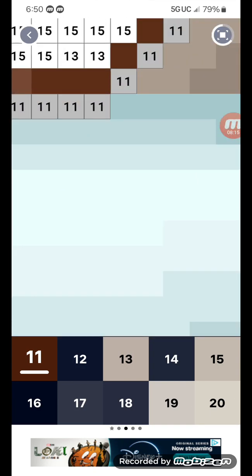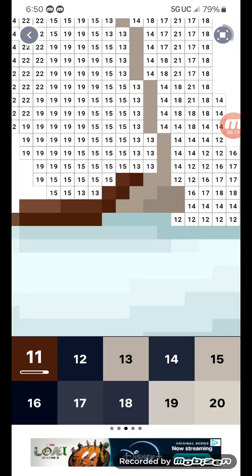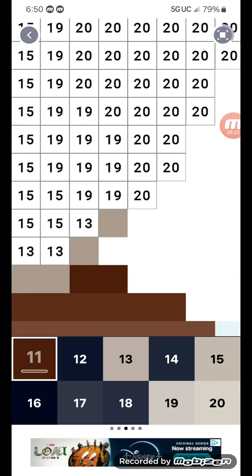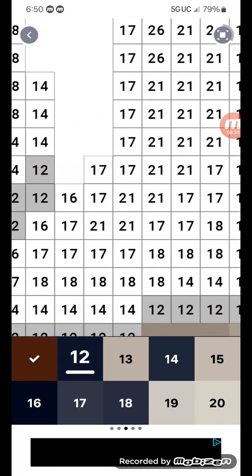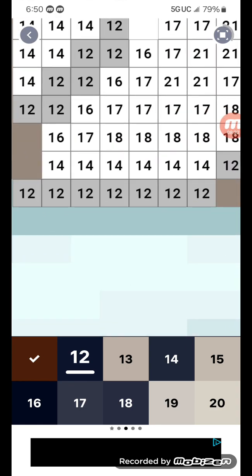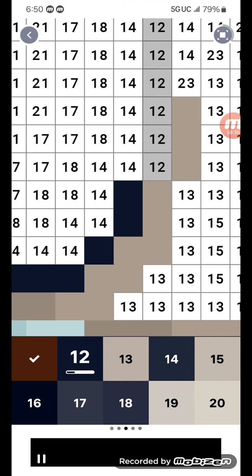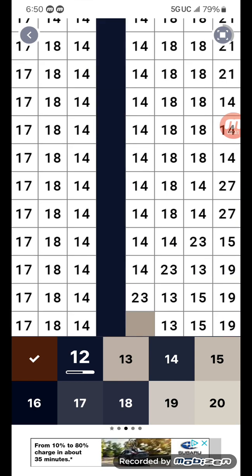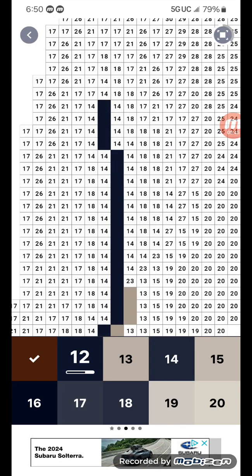Now for the 11s. Gonna be a third of the way through if I can get past the 11s. I do. Alright. Now we're a third of the way through. I can do this, guys. I've got this. Now we're starting to color in the fur of the penguin.